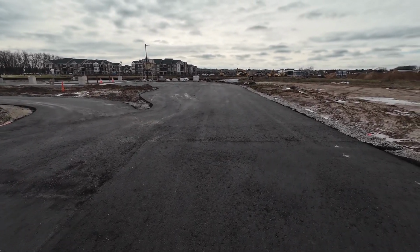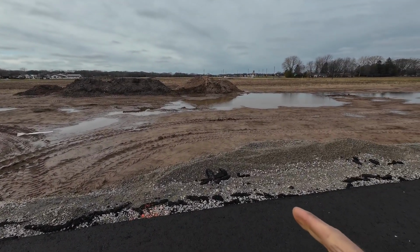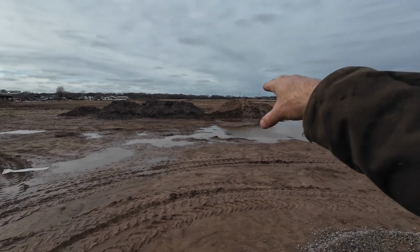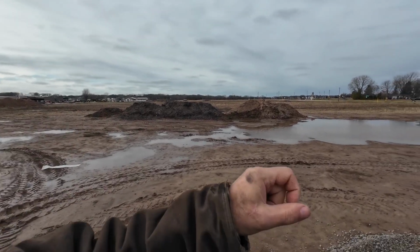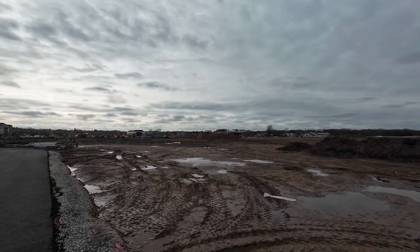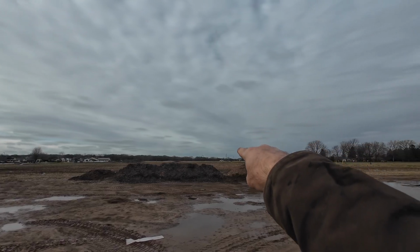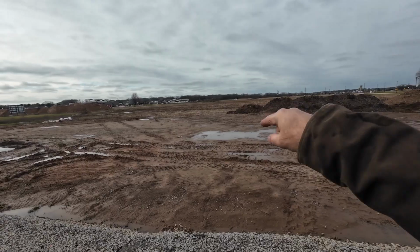And just off track of the plaza here a little bit, we do have the next year's project, which is half of this field right here. That's gonna be the expansion of Folkman Plaza. We got to get this set up in here, and that's going to be set up with more retail space. And then on the far side, that last lot all the way up where you see those cars going through there, that is where the anchor business is going to be. It's sort of top secret what that's going to be, but that's going to be the anchor store for the subdivision here, or the industrial park. So we're going to be right between it with this next retail space, and that'll start next year.